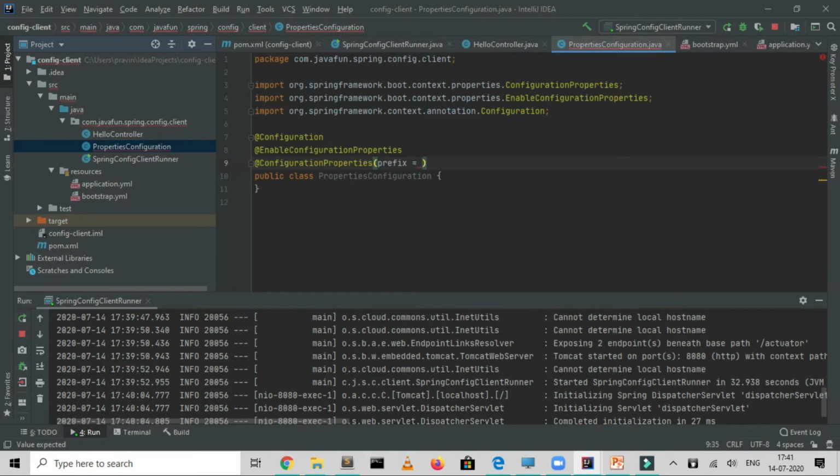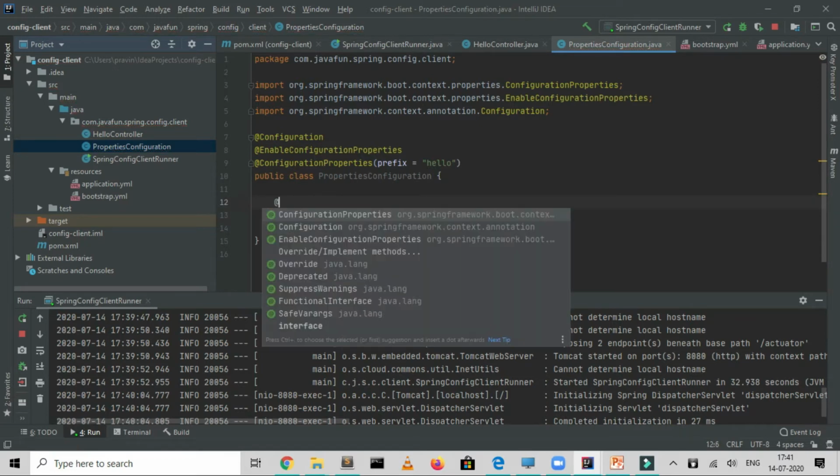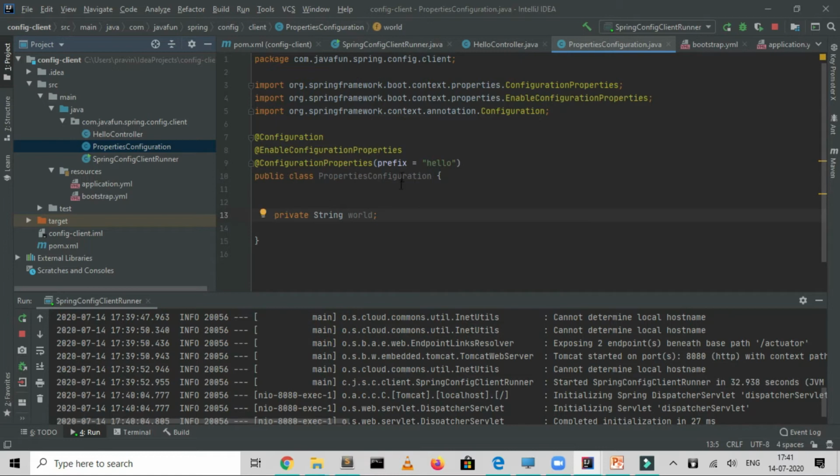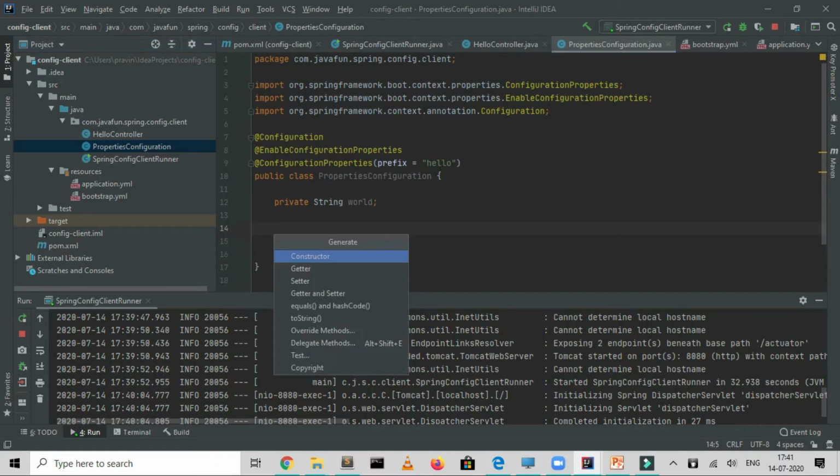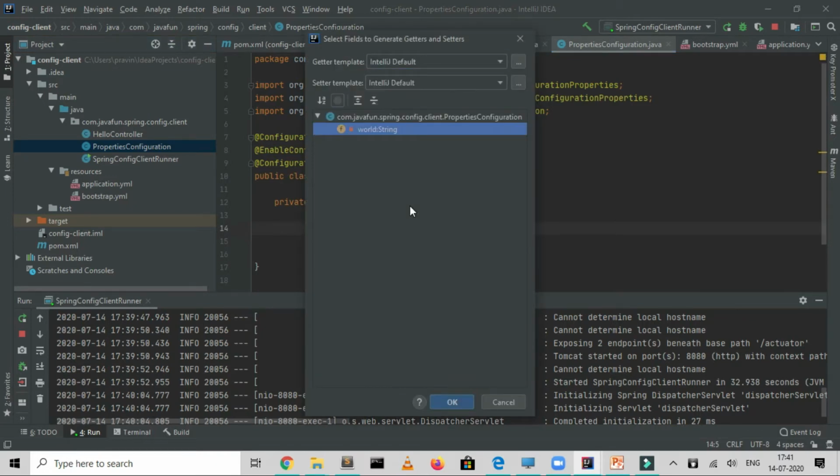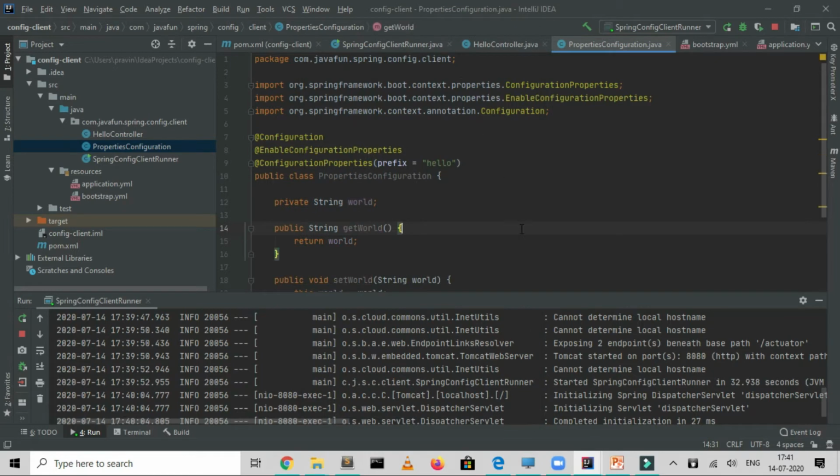I need to give the prefix as, suppose, hello, right? And then this is my property, so it basically tries to fetch hello.world. And let me generate its getters and setters. That's it. And I refer to it by using my configuration properties as of now.